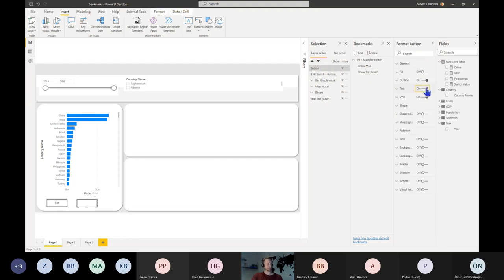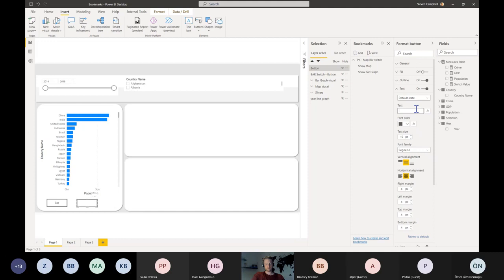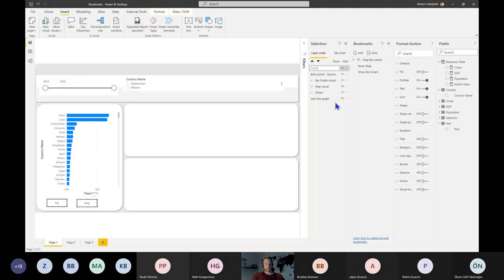This one, again, turn the text on, call it map. Guess what? We're going to name this map switch button, and keep it exactly the same. Now, for my map switch button, I want that to show the map because I want people to click map and see a map.